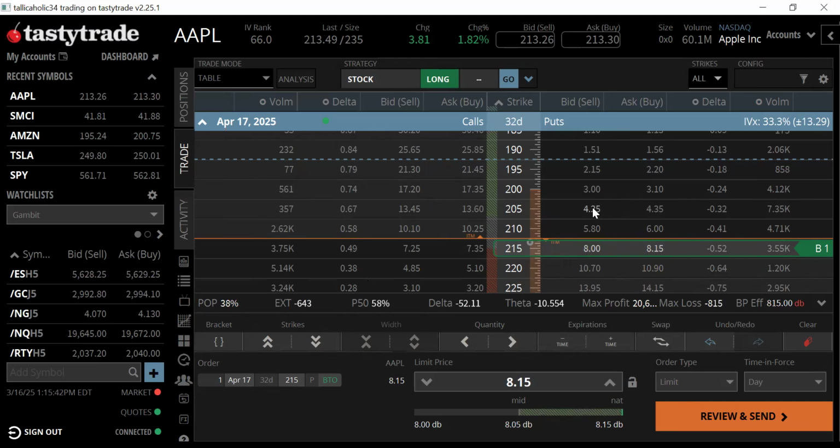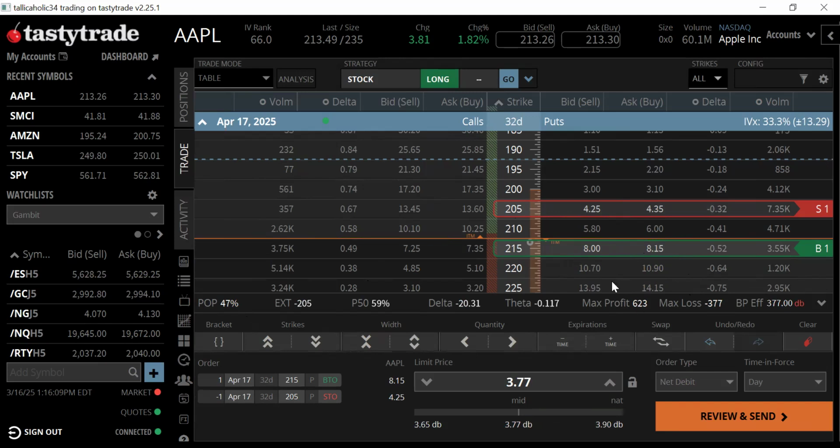Well, now we're selling this 205. Our probability of profit went up. We're almost at 50%, but we're not making that much on this. So we're actually purchasing this for $377. That's because they're taking the mid price that this is currently trading for, and they're selling it against the mid price that we sold this 205 for. All in all, that's going to give us a mid price of $377. So we're going to purchase this for $377.